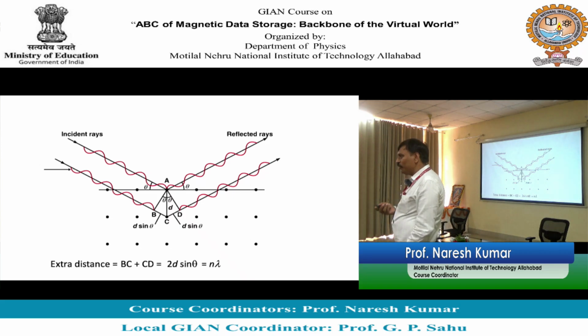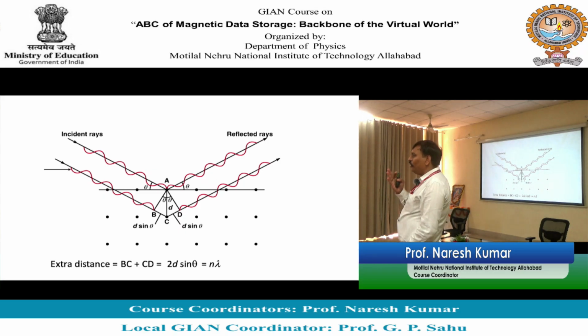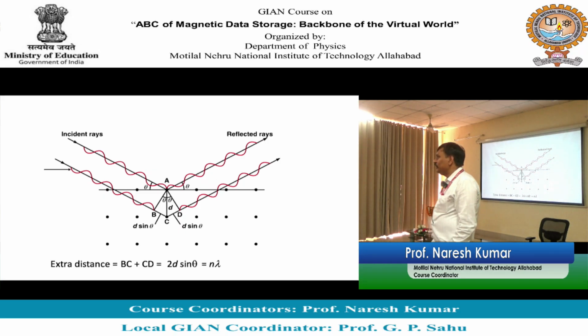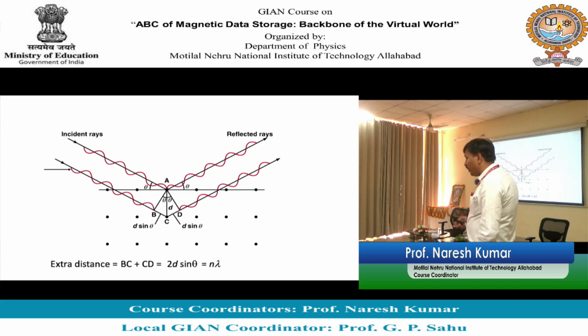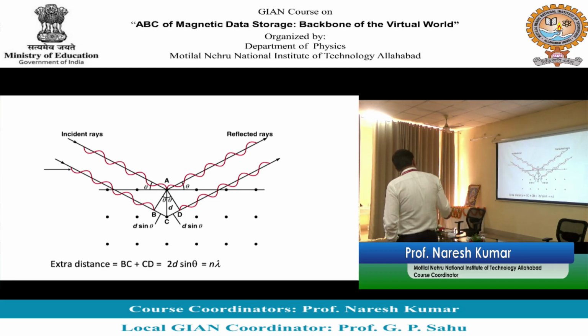अच्छा, ये सवाल हम लोग पूछते रहते हैं. मैंने लिखा है रिफ्लेक्टेड रेज, और here you see, can I say, although it is known as Bragg's diffraction law or law of diffraction, but instead can I say Bragg's law of reflection? Why I am calling it law of diffraction, not law of reflection? What are the laws of reflection? हाँ बताइए. Okay, so angle of incidence is same as angle of reflection, so first condition is set.